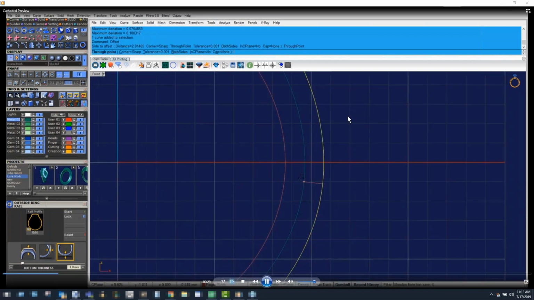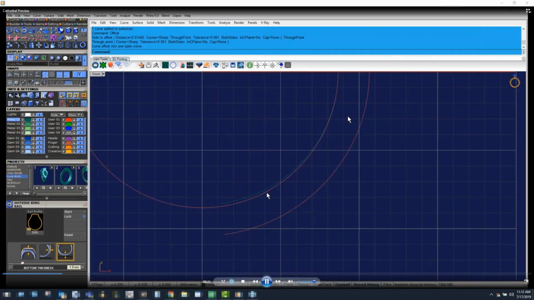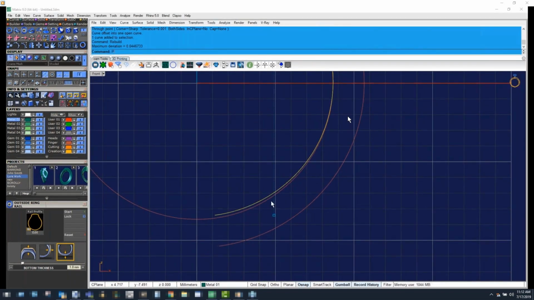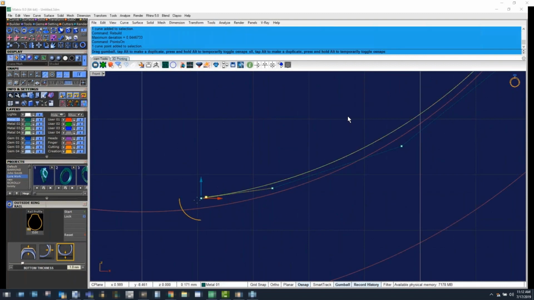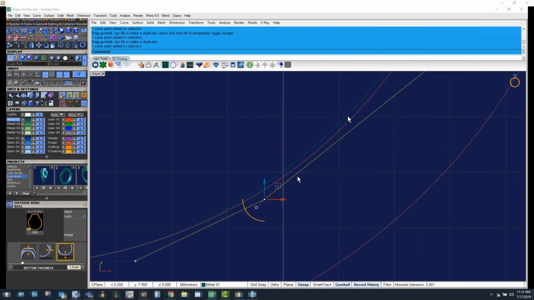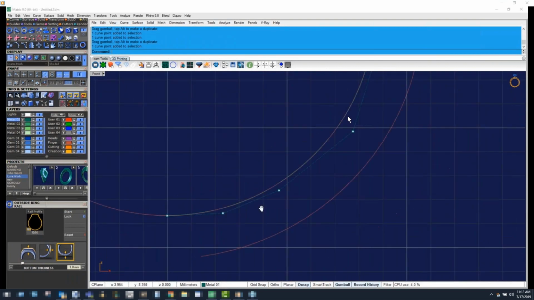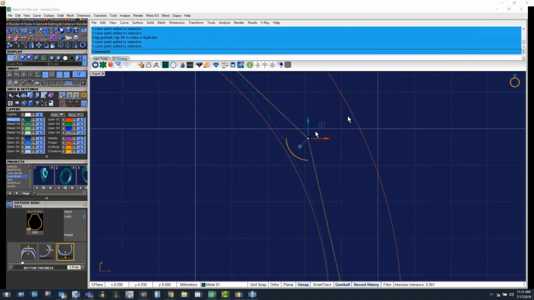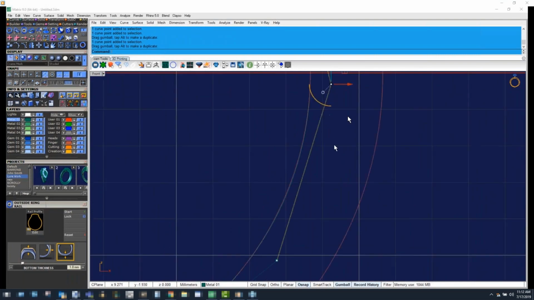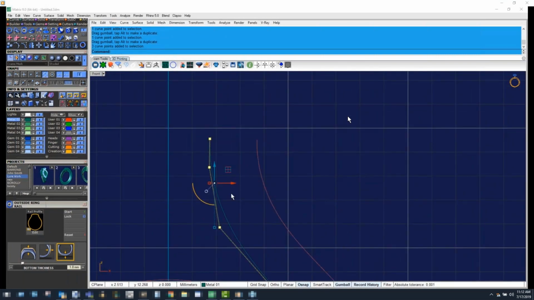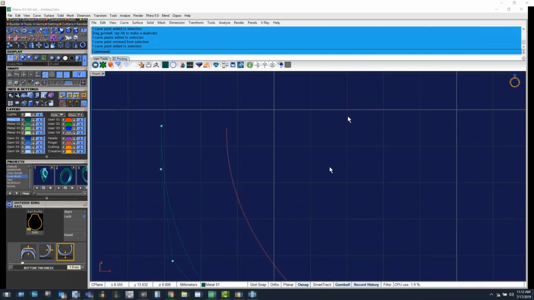So now I just rebuilt it to have less points, and I'm going to pull the points to line it up with the finger size, right? So there's multiple ways to kind of accomplish this. This is the most efficient way I found. Others may have different ways, but as the old saying goes, there's multiple ways to skin a cat, right? So now I was just tapering it.